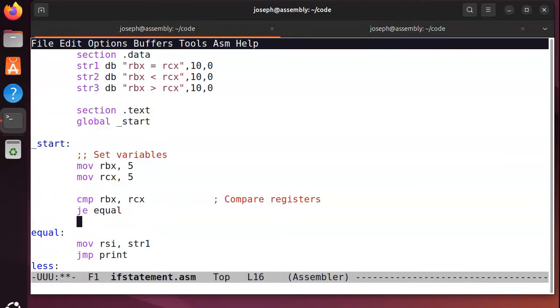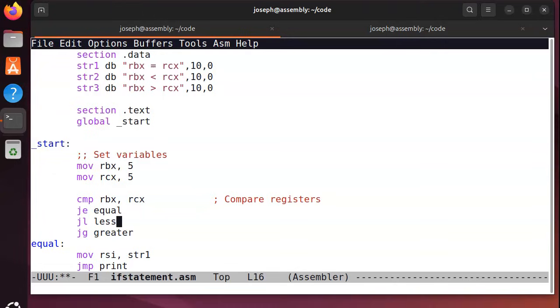You could also do a jump less than, or you can do less than or equal to, LE, but just less than right here, to less. And we could do jump greater than or equal, or just jump greater than, to greater.